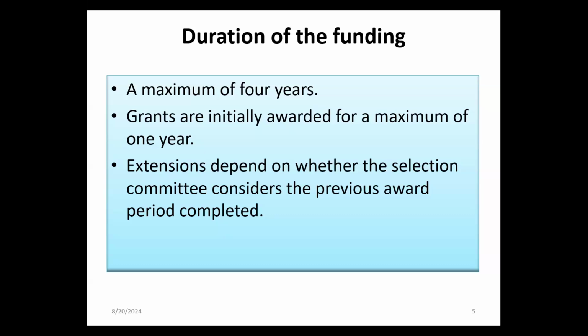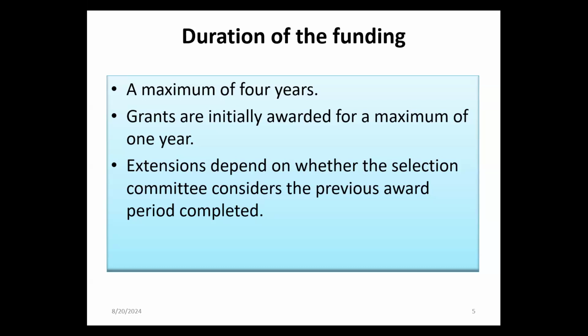The grants are initially awarded for a maximum of 1 year. So usually when you receive the scholarship or the letter of award, you receive the scholarship for the first year, and then you have to write an annual report. Then, according to your report, your output, and your results, there will be an evaluation, and then you apply for extension of your scholarship for the next year, and so on. So annually you have to write a report for DAAD, detailing what you have done, not more than 10 pages. Then your report will be evaluated.